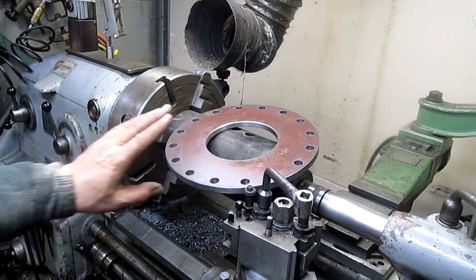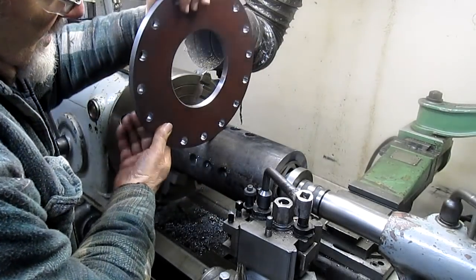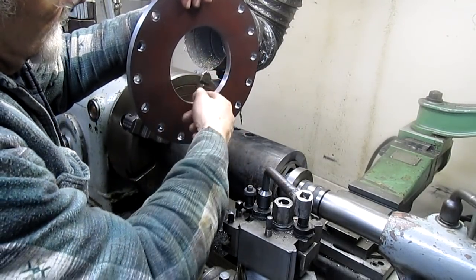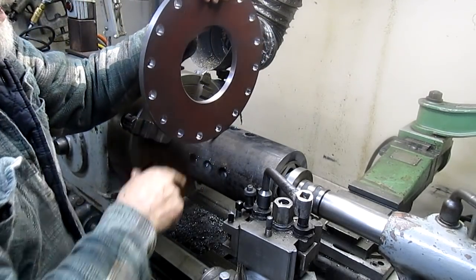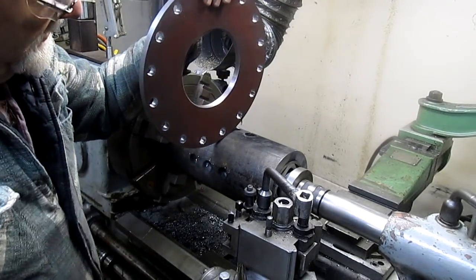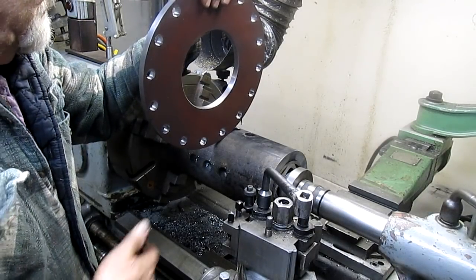All right, well, we've got to take this and turn it down to fit this circle here, and be able to press it on to about, I don't know, somewhere around in there. So we'll start turning.